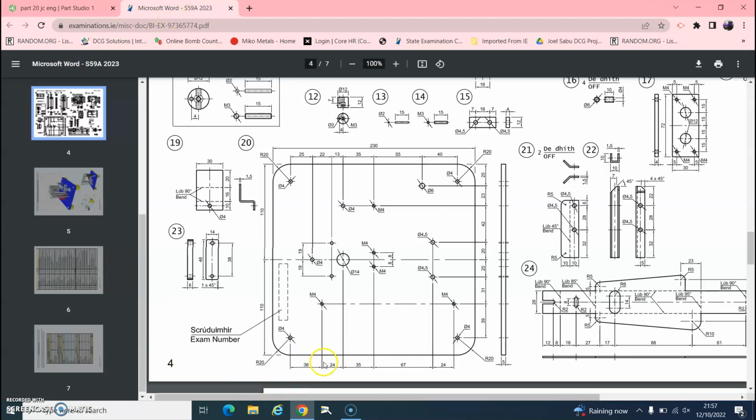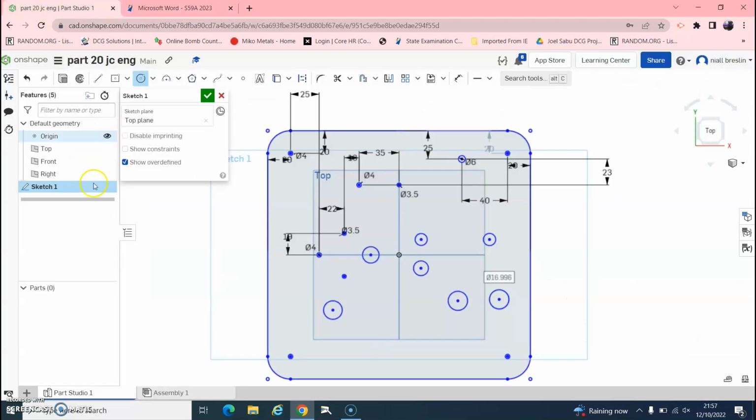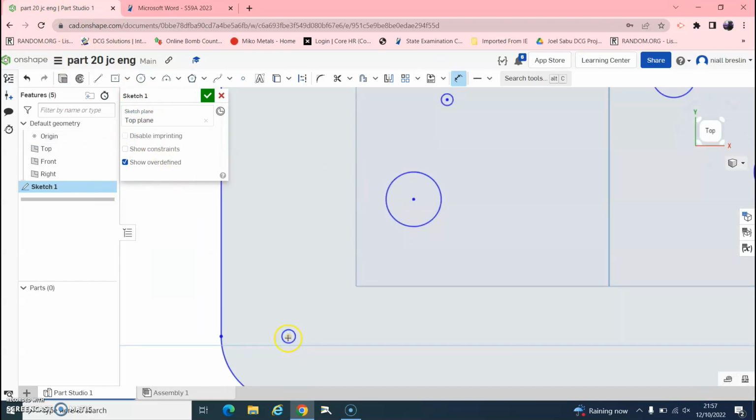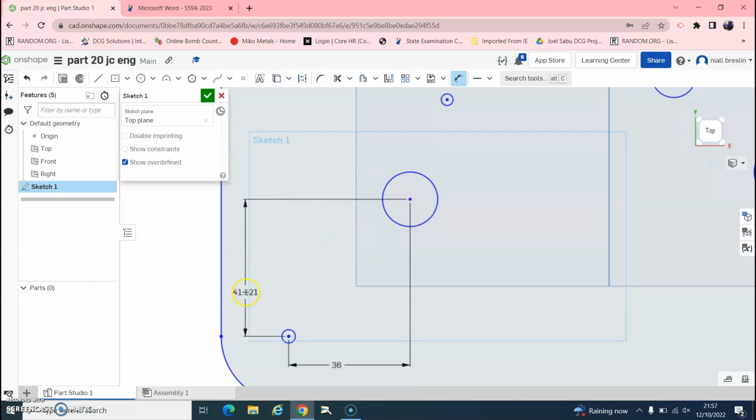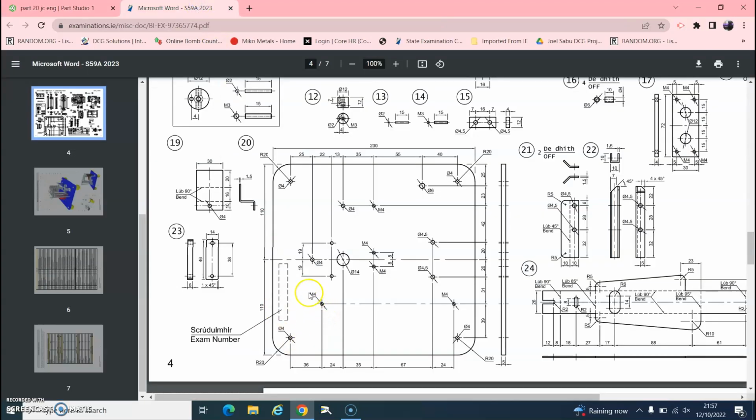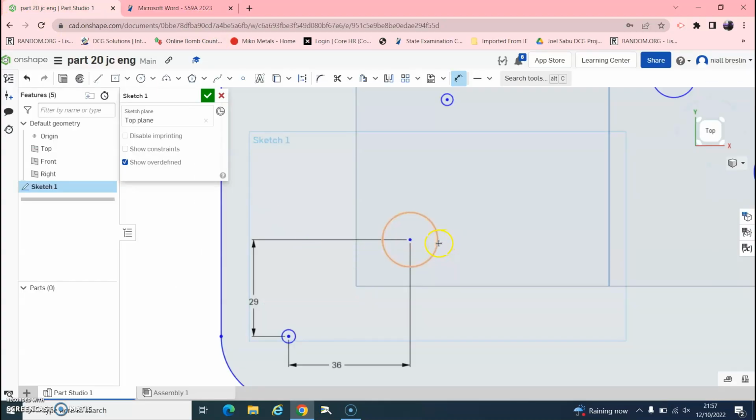But this one here is over 36 and it's up 39. So D from the center over 36 and up 39. And this one is M4, so we're going to make it 3.5.